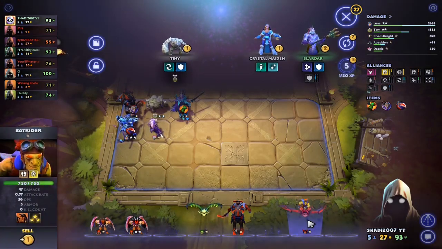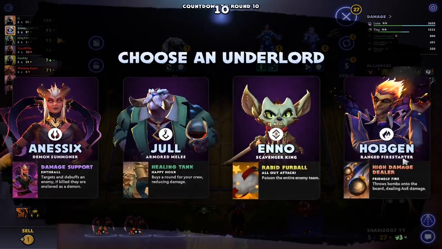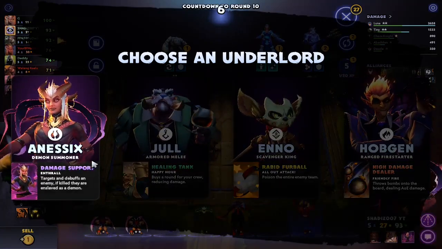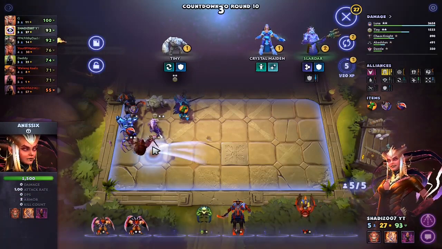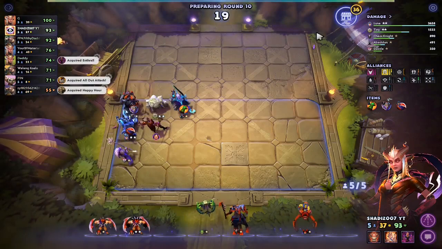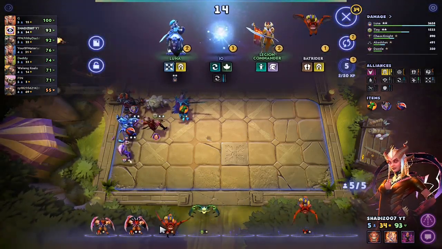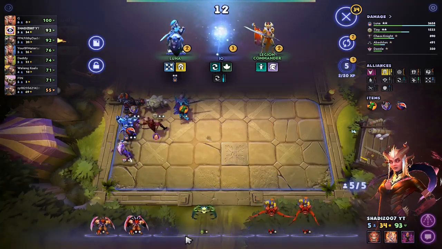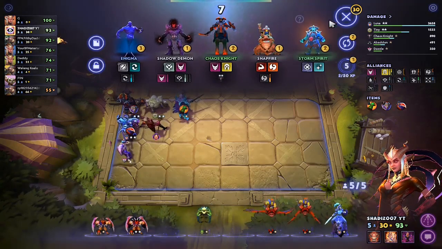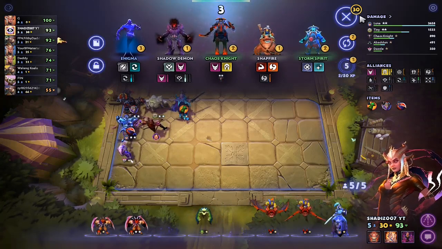Batrider. Who should we get? Let's get Anisix. Let's put Dazzle behind. CK. Nice. Luna. Okay, we got CK. Nice, we got CK. As soon as it starts, I'm gonna get CK, so I don't forget him.